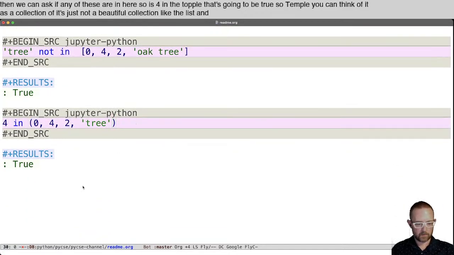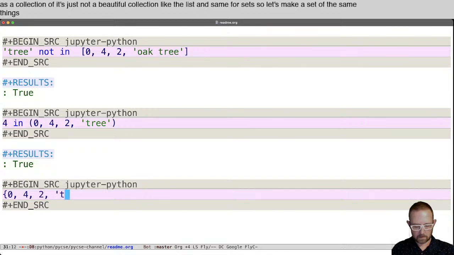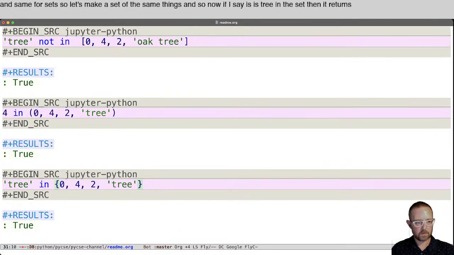And same for sets. So let's make a set of the same things. Now if I say is tree in the set, then it returns true. So a set is also a collection, it just has unique elements in it.